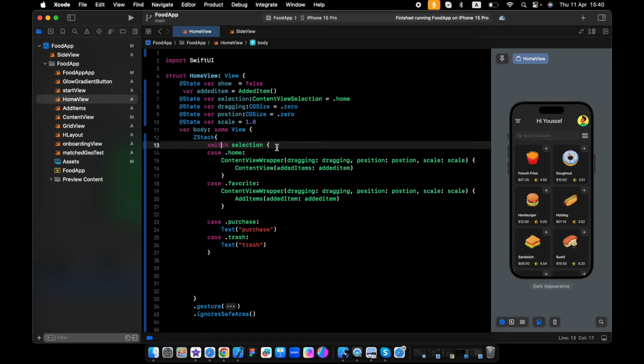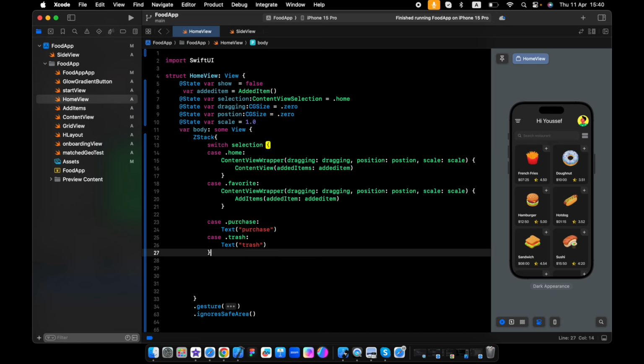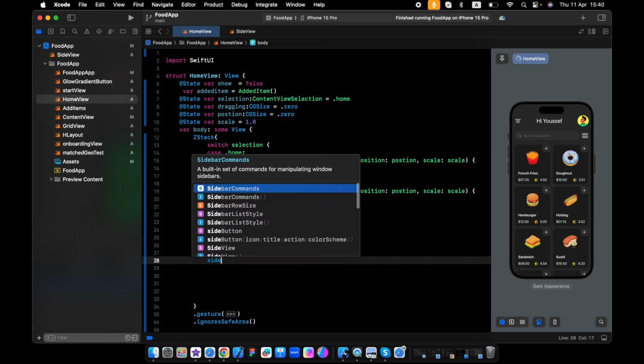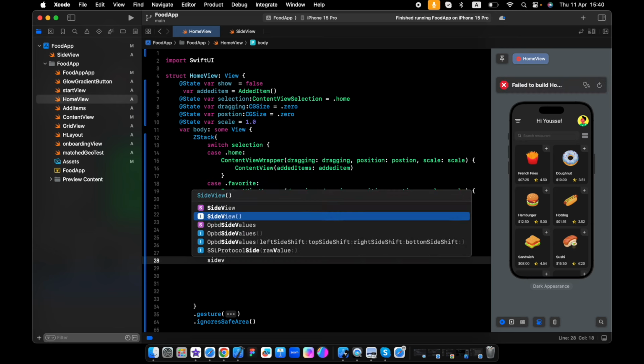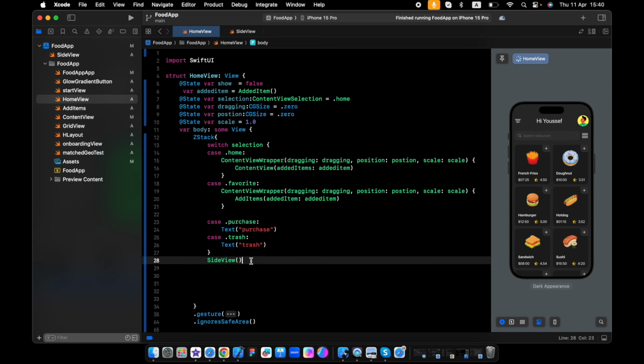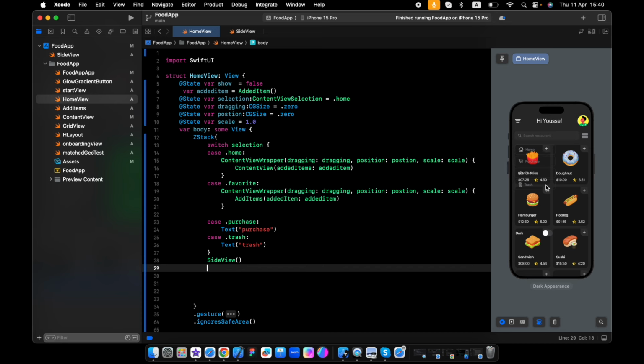And after the switch, I will add the side view. Will be on top this view, but I will push it to the left by 220.